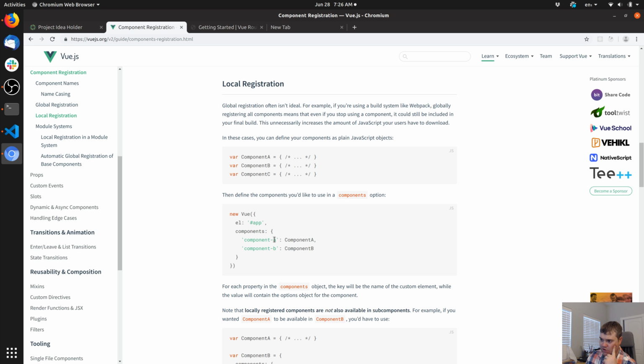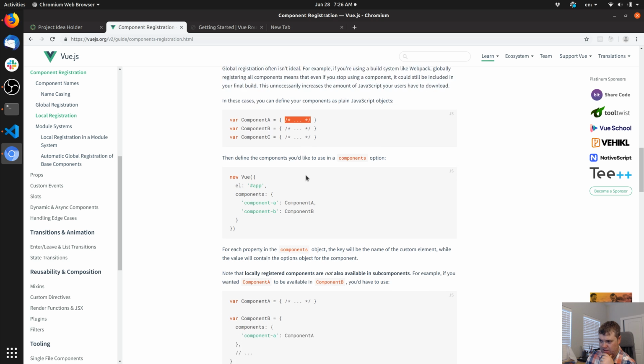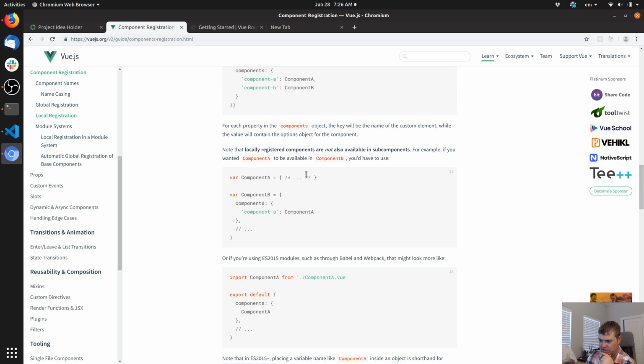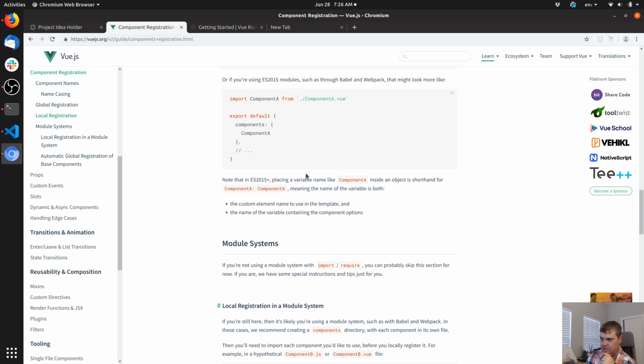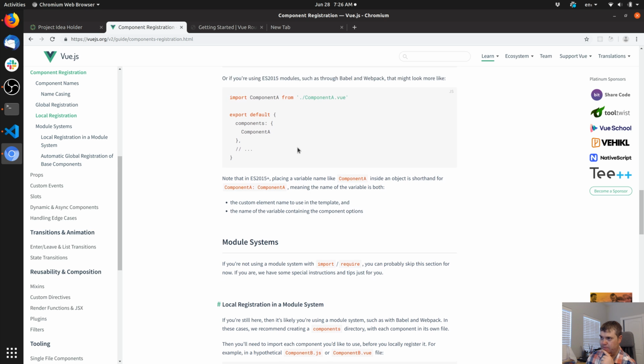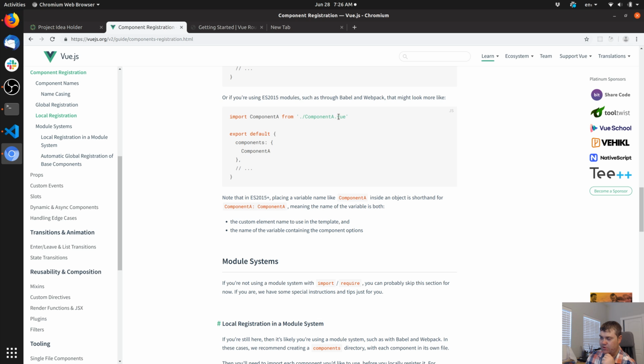New Vue components. You could define your components as plain JavaScript objects, but what does that mean? Is that what it's going to be? Import component A from component A. Export default components component. Oh.